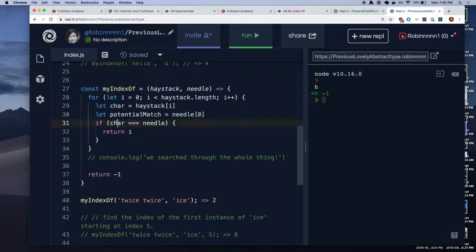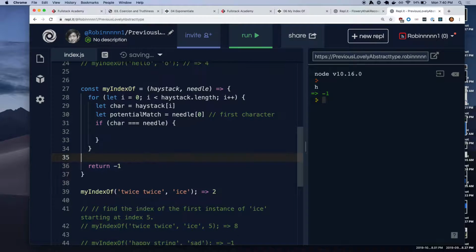And so if the character, such as W or T or I, right? If that matches the first character of my needle, if they are the same, what do we want to do? I want to go ahead and start moving kind of in lockstep right here, okay? And so we need to do another for loop.